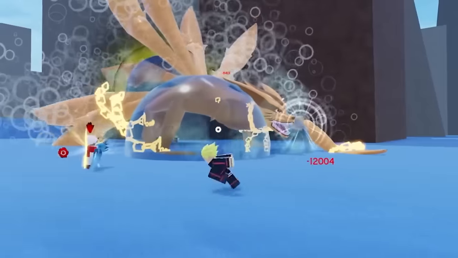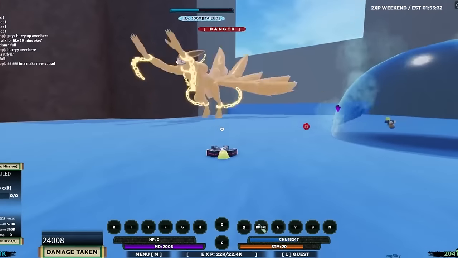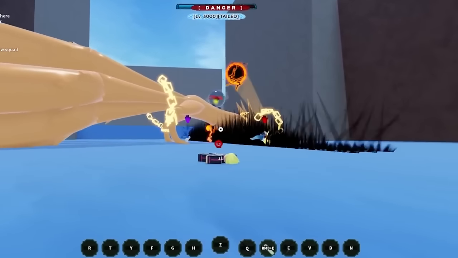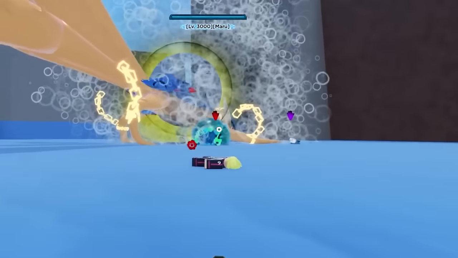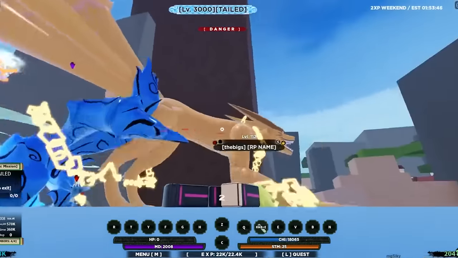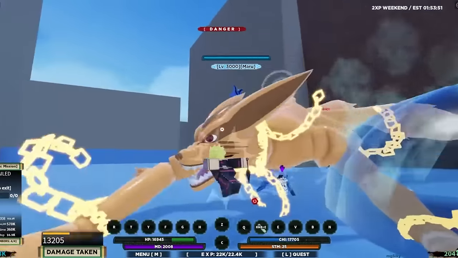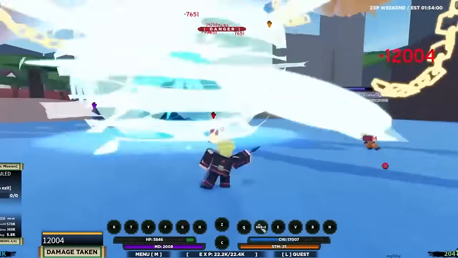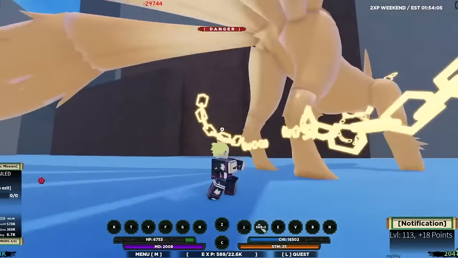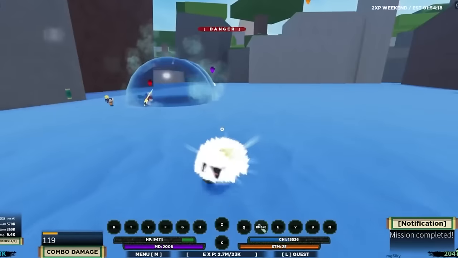Look at Kurama, bro. What if he drops the boss drop, the KCM mode or Ninetails? That'll be cool. And that'll mean I'm pretty lucky. I definitely think I'm the luckiest man in Shindo, I should be completely honest here. He's getting super low. Once we kill him, we're gonna go to that mission over here. Come on, stop. Dodging skills by me. There we go. He is about to die. And he is dead. Nice.